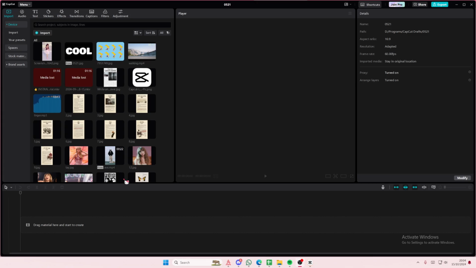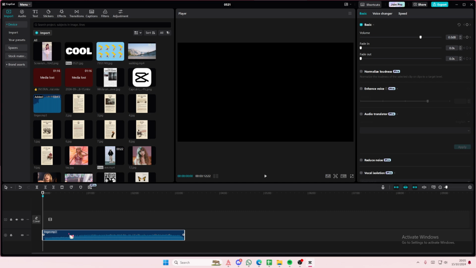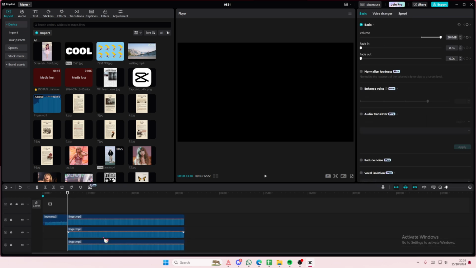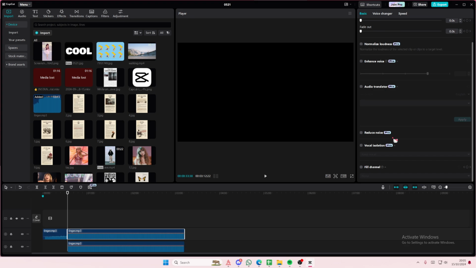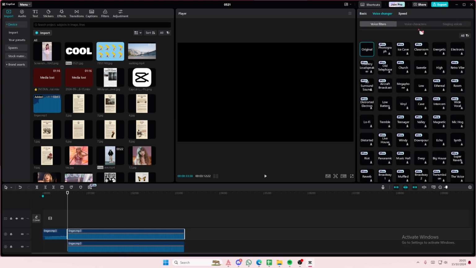In this video, I'll be showing you guys how you can bass boost audio on CapCut PC. So select your audio, and what you're going to want to do is turn up the volume when the beat has dropped. For instance, this is where the beat has dropped. Then you're going to make it super loud, and you're going to want to copy and paste that a lot of times, maybe like 3. You can even select the audio and go to the voice changer and add in a megaphone effect. But that is pretty much it.